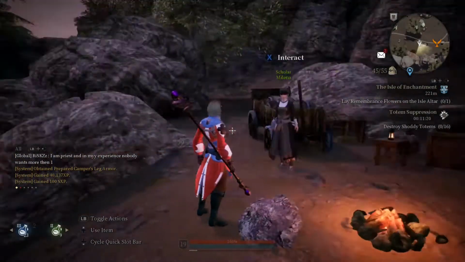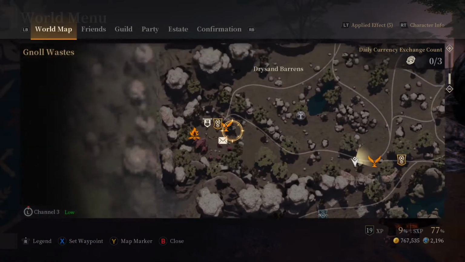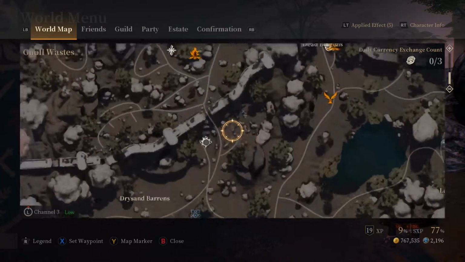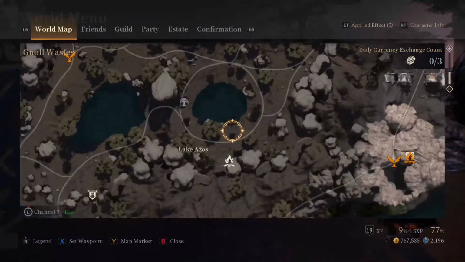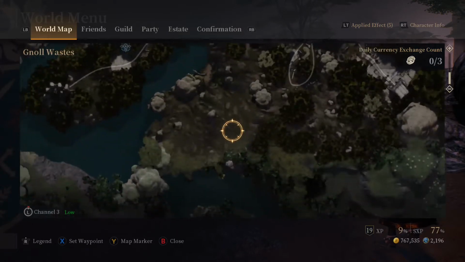Right. Let's see now. Let's have a quick look on our map. Repeatable quest there. Quick squiz around here, see if anything has dropped in. Bum, bum, bum, bum, bum, bum. No, no. No, no.